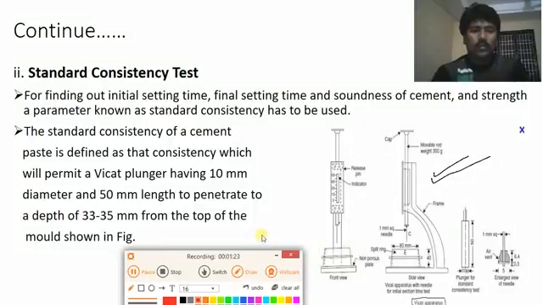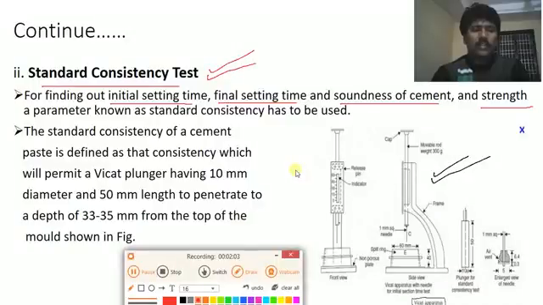The standard consistency test is the starting point for all the remaining tests, which can be finding the initial setting time, the final setting time, the soundness of cement, or the strength parameters. For all these things, the standard consistency test is a basic parameter. Without this, none of these tests can be performed.